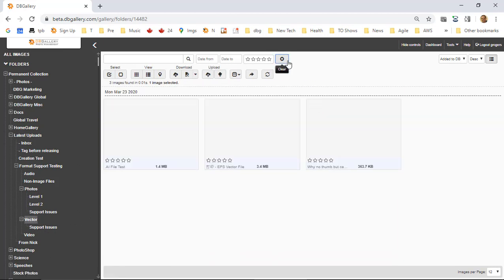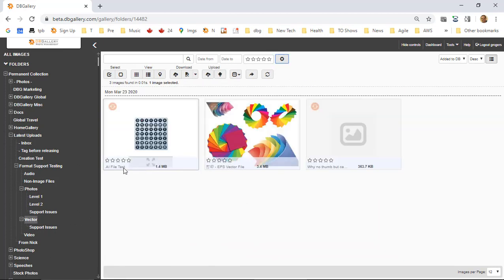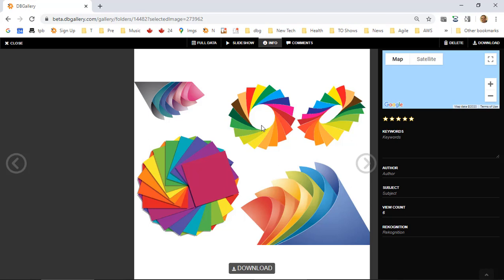Clear the filter. Here, so vector graphics, here's a .ai file, which is an Adobe Illustrator art file, or an EPS file, which is an encapsulated PostScript file. We will show the thumbs of them. If you open it up, you will see a preview, but you're really only seeing a static preview. You're not seeing the true image. You need to download it and open it up in your default viewer or editor for that particular file type for non-standard images.